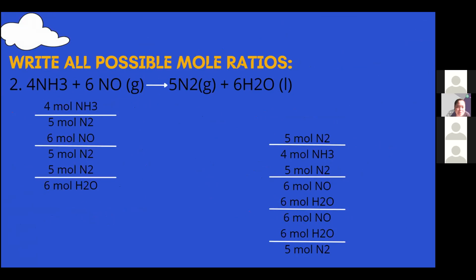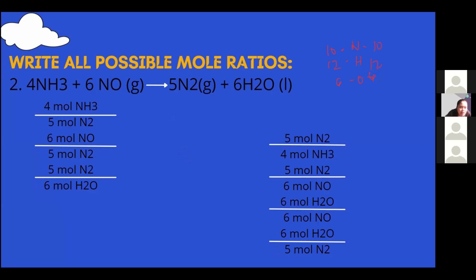Okay, so this one medyo mas mahaba ito. Bakit? Kasi you will have 2 products and 2 reactants also. So let's see if you have properly identified everything. Susulat na talaga ako using my pen. So let's see first if this is already balanced. Nitrogen, 4, and the other side 4. Hydrogen, 12, and the other side you also have 12. Oxygen, 10, and the other side 10. Okay, so this is already a balanced equation.